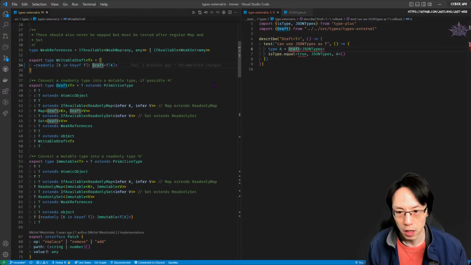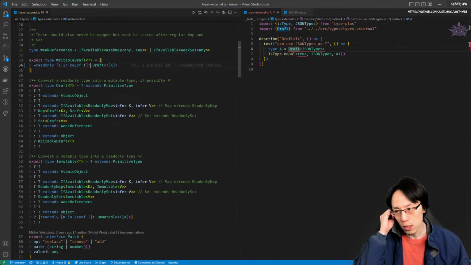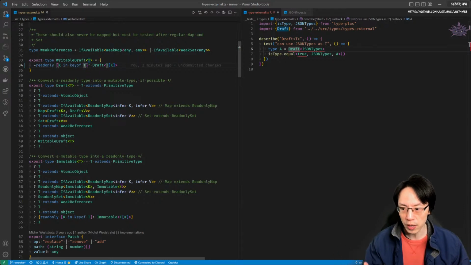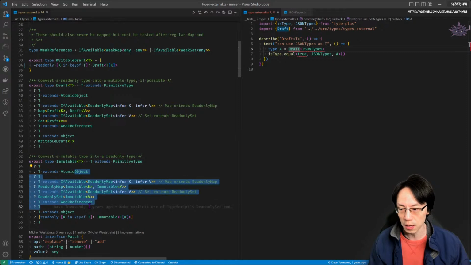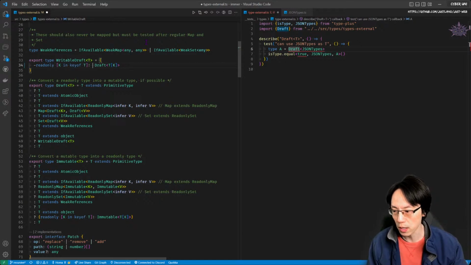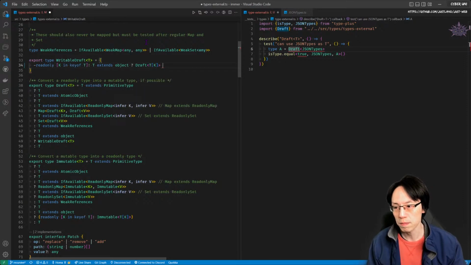So how to solve it? The problem we have really is when the T is the object type. Since this is just a generic type, there's no restriction on what it is. So this T can be anything, including objects, including primitive types, and including other types. Right. So what I need to do to fix this issue is to say that if T extends, let's keep it simple first, object, then I will recurse in. If not, I will just do that.